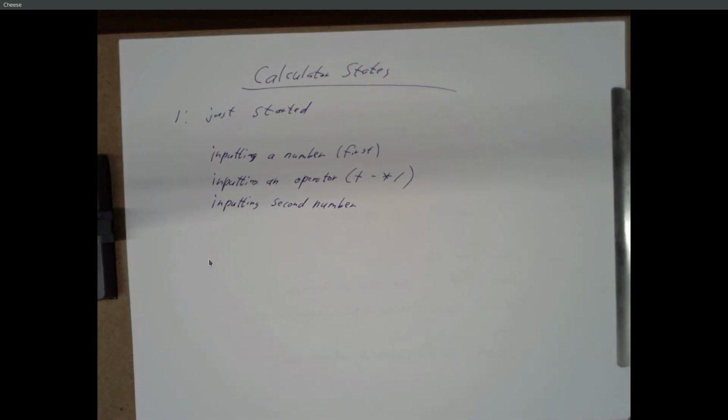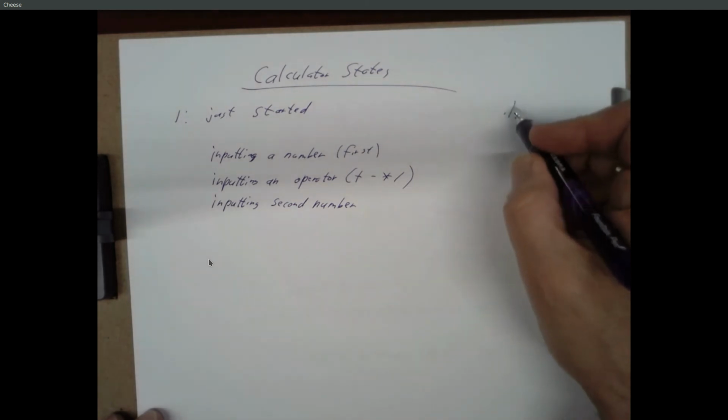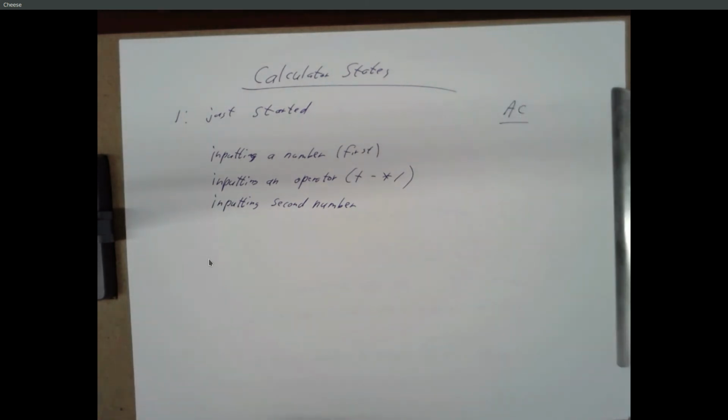Clear. Is that a state? It's like going back to just started. So what happens when you hit the clear button? Remove your current number and set your state equal to beginning. Yeah, it's also the clear entry. So yeah, let's just do an all clear for now. Keep it simpler. So when you hit all clear, it basically goes back to the just started state, right? So zero out whatever numbers you have, whatever variables you have, flags, and go back to state 1. So that'll bring us back there.